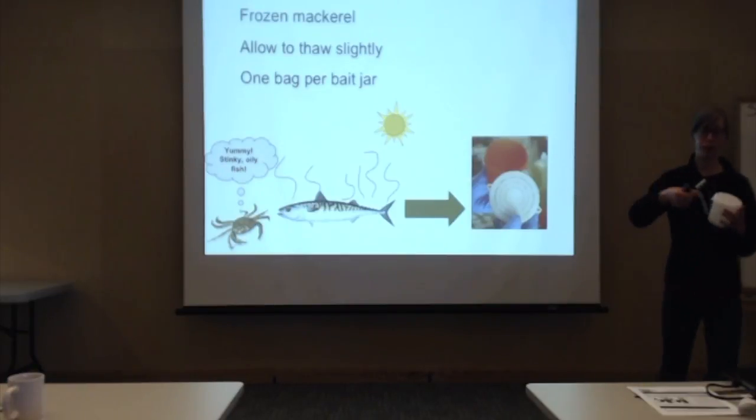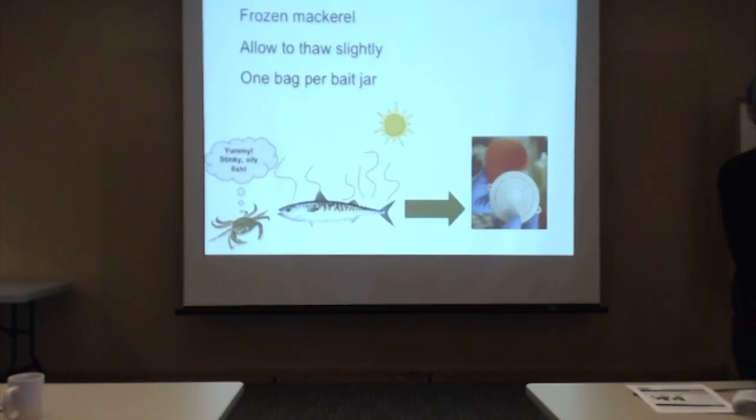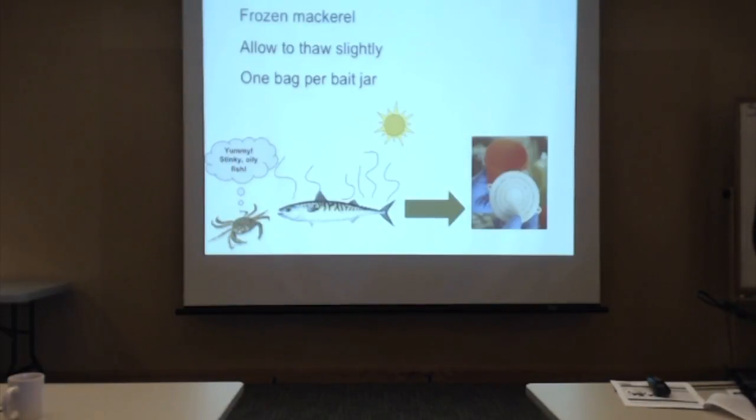So you pull out your 1 bag of bait, and these are relatively easy to use bait jars, and you don't even have to touch the bait. You can just sort of dump it in like that and screw the lid shut as I demonstrate how easy it is. I get it stuck. There we go. And then you can just toss it in the trap. You don't have to pin it down or anything because the bait jar is not going to float or get ripped out of the trap. So we'll give you a chance to practice this in just a moment. The traps, the folding traps, don't do it with a laser pointer in your hand.